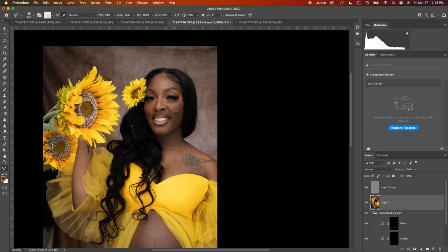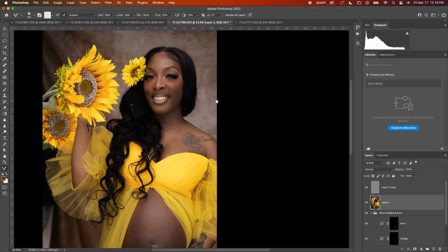Blending between the shadows and the highlights. You want to make all of these things transition smoothly. That's the whole goal, to make everything transition smoothly. So that's what I'm doing right here. I'm making sure that I'm going the way of the face structure, and I'm ensuring that I am editing between the transitions of the shadows and the highlights. That's what I'm doing. Boom. That's her face right there.